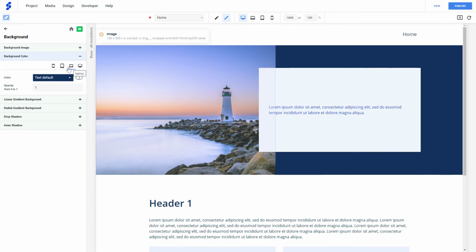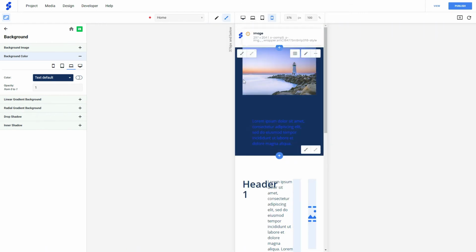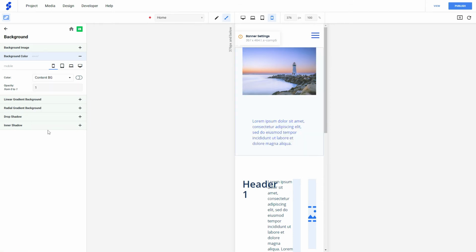You can set a color for every different breakpoint that we have. It has a breakpoint for standard, for big screens, for tablets, and for mobile. So for example, if we go to the mobile view of our website, we see that we don't want a blue background for our components, so we're going to change it and switch it back to white. You can save, refresh here, and close the panels.